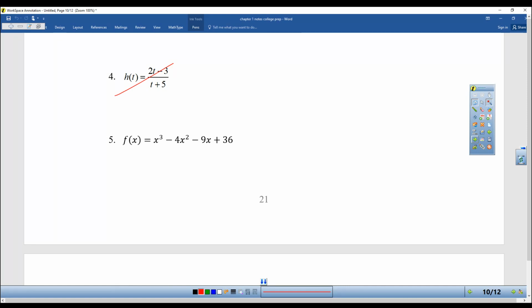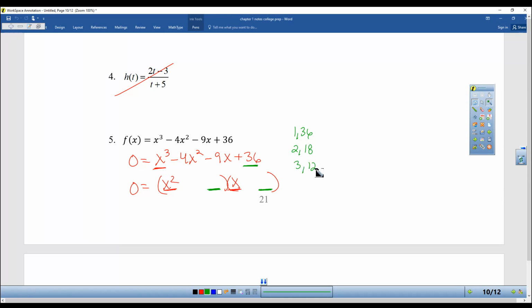Again, 4 terms seems so scary to people, but I actually love it when there's 4 terms. I think it's easier because you don't have to make the inners and the outers add up to something. They're already separated. So I think to myself, the first times the first makes the first. So x squared times x makes x cubed. The last times the last makes the last. So in those green spots, I could put 1 and 36, 2 and 18, 3 and 12, 4 and 9, 6 and 6. I've got choices.